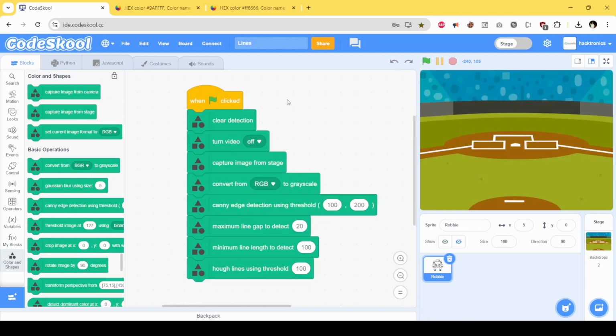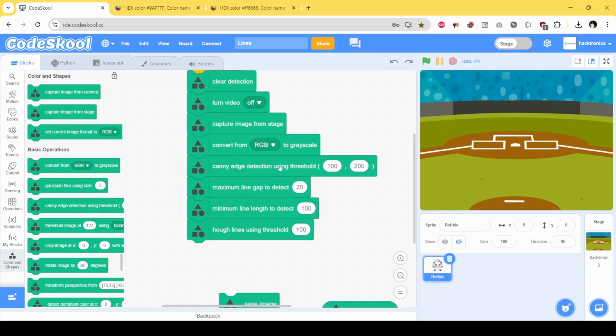So the other example I want to show is about the line detection. We clear any previous detection, turn off the video, capture image from stage, and because the image is RGB format, I converted it from RGB to grayscale, then run the edge detection. Then I specify the maximum line gap I need to detect.